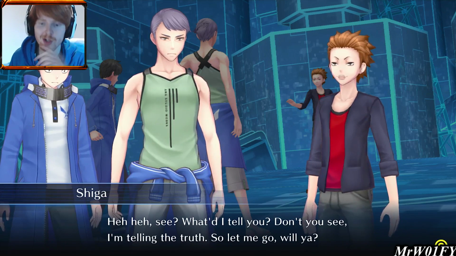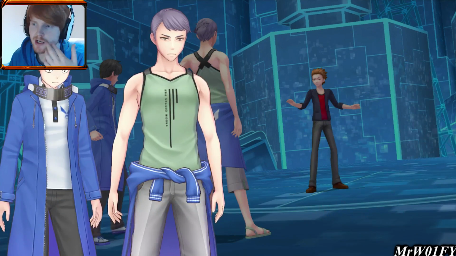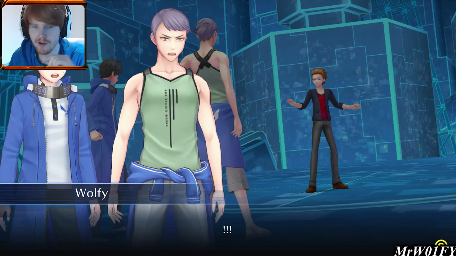Here, what did I tell you? Don't you see I'm telling the truth? So let me go, will you? Come on, I'm begging you here. So Shiga's obviously super nervous, and off he runs.